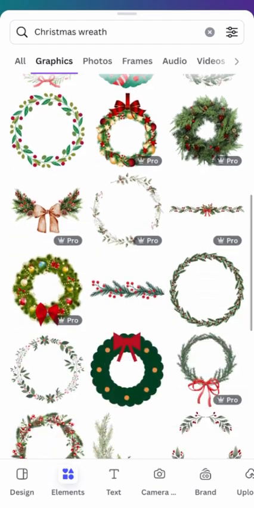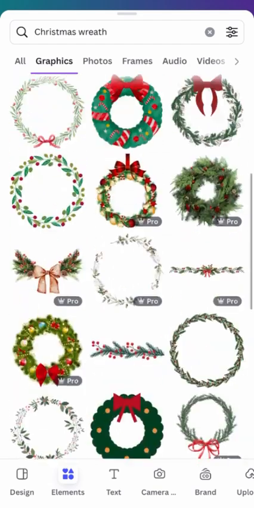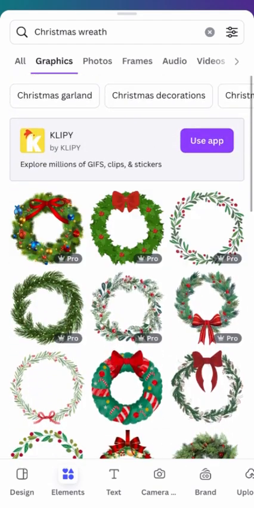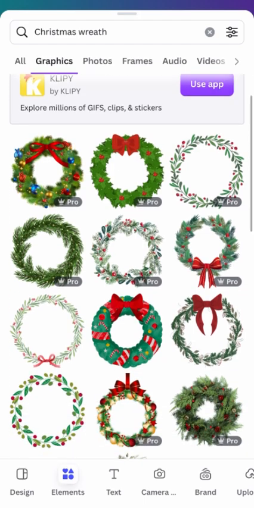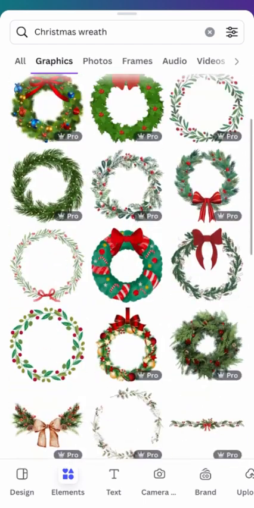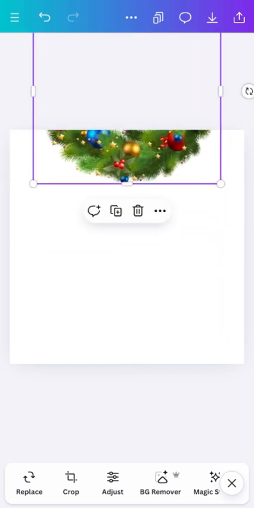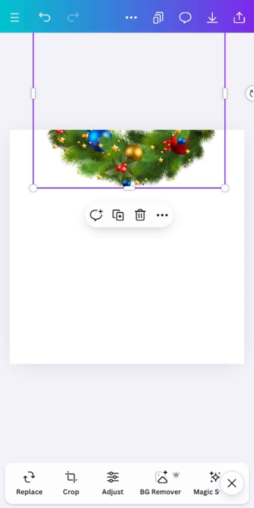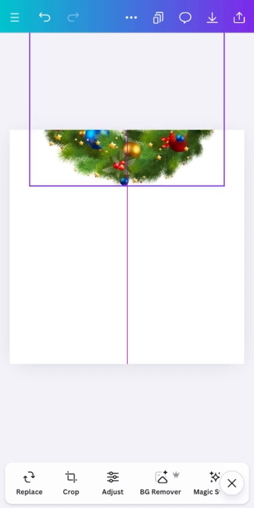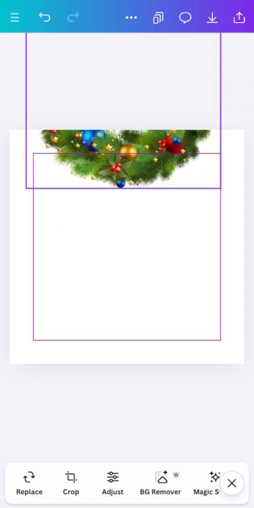We're just going to look for a perfect one for our design. I think we'll just go with this one. Then we'll place it in the middle of our design, and we increase the size a bit.